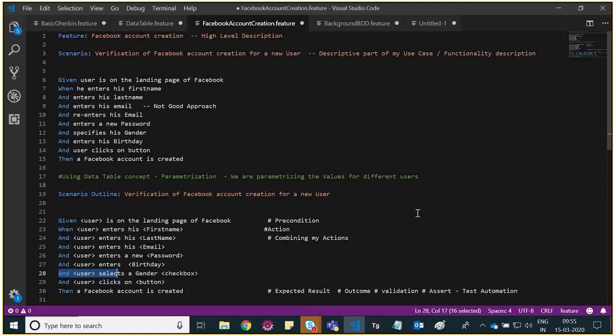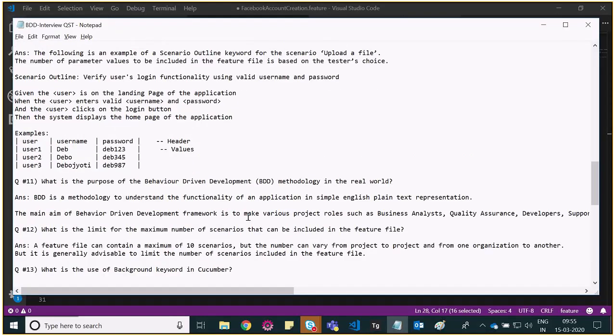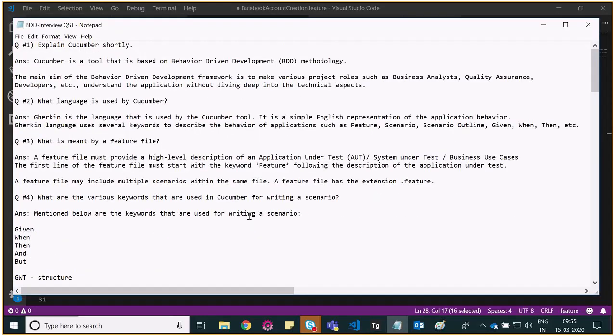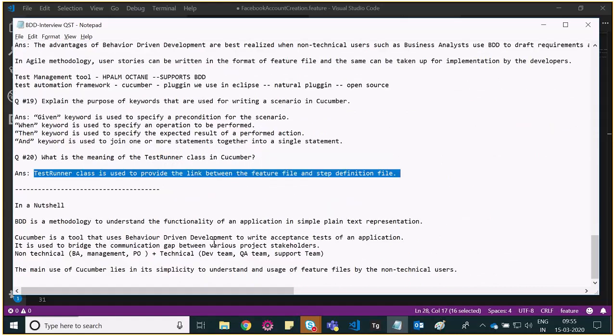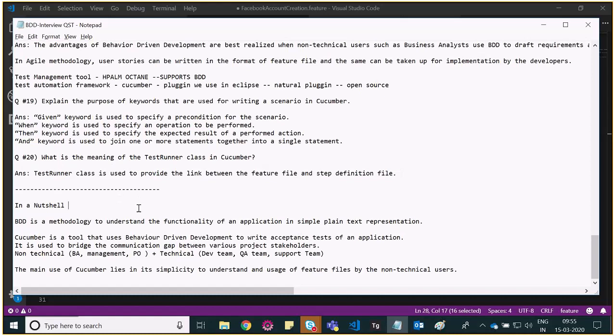I hope these 20 questions I have shared with you have helped you a lot. I have gathered all these questions from the internet only. It's not that I have drilled down and written them, because it's all available on the internet. Nowadays the internet is very powerful. What you have to do is search for quality content and apply your knowledge to it. That's it. Simple, guys. Please practice. That's the most important thing.